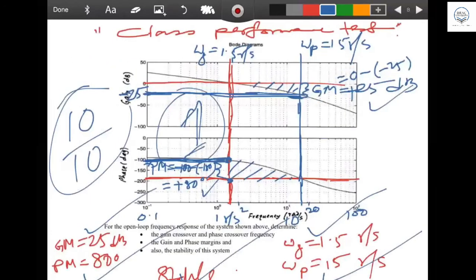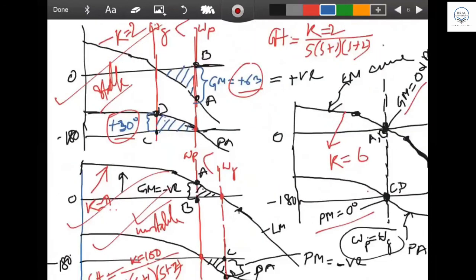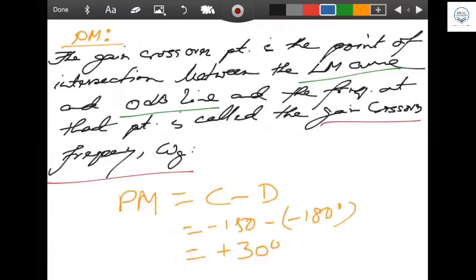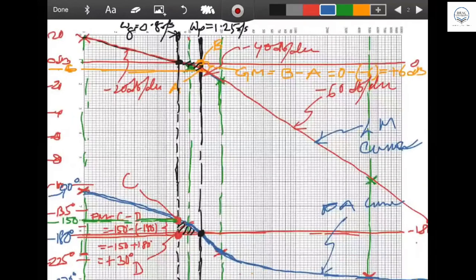Now I'm going to give you a problem. Let's say in the exam, I will... Okay, one thing before that, I'm just going to show you here. You can understand it. Look at it. The problem we have solved. Now, if I ask you, carefully look at it. This is the log magnitude curve you have plotted for K equal to what? Can you tell me? K equal to 2. Good. Okay, so K equal to 2 gives you this plot.